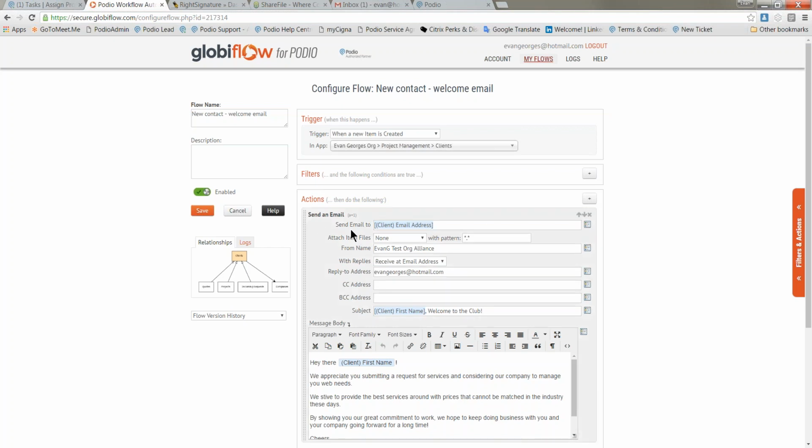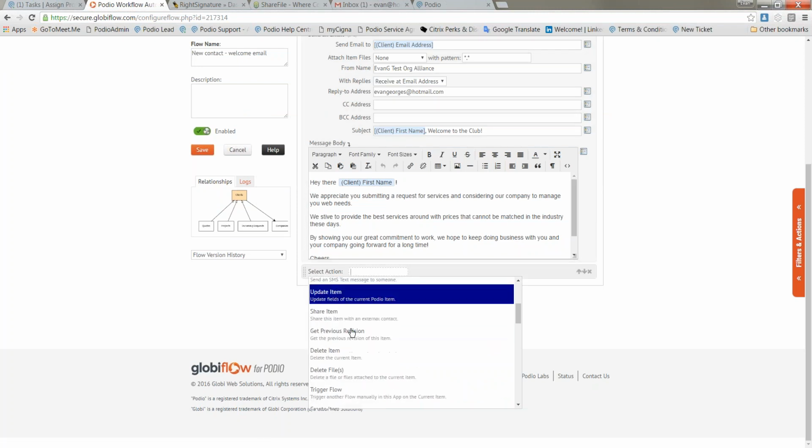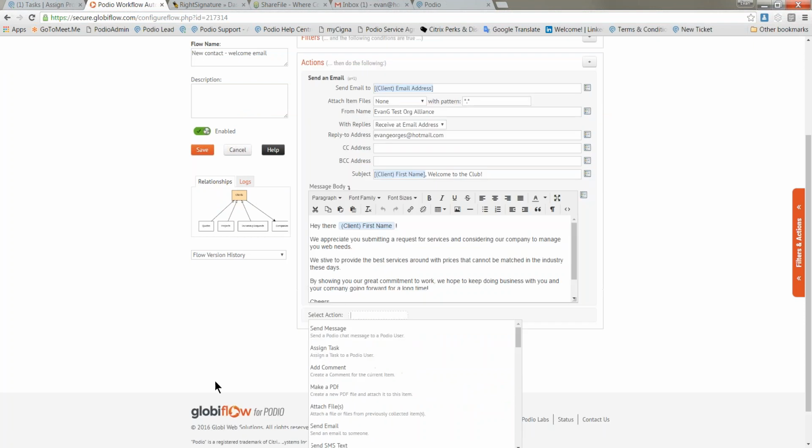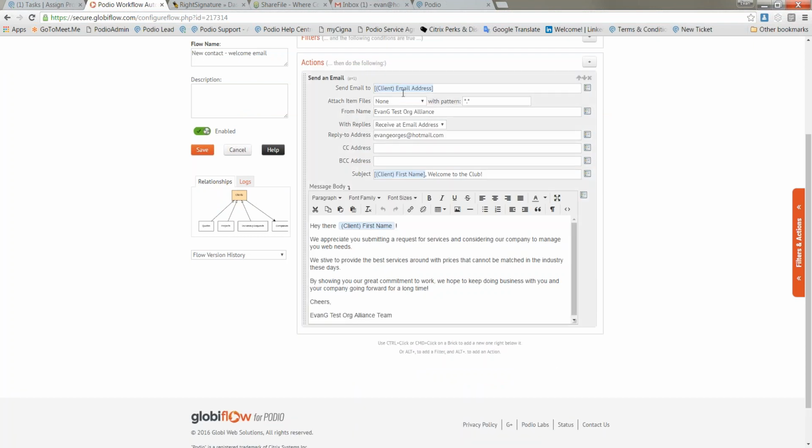The way that this works is it's an action that you're able to create. If I hit the little plus button, there's a list of different items that you can have here. The one that I chose was send email. When you get that tab, it gives you these fields, and you're able to select tokens. Tokens are variables or fields from the Podio item itself.